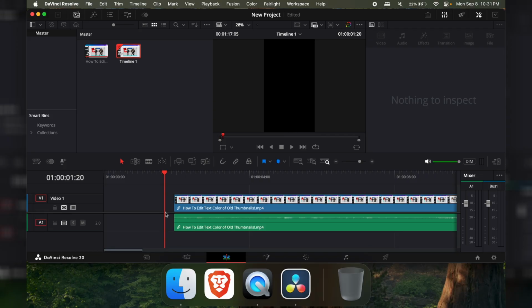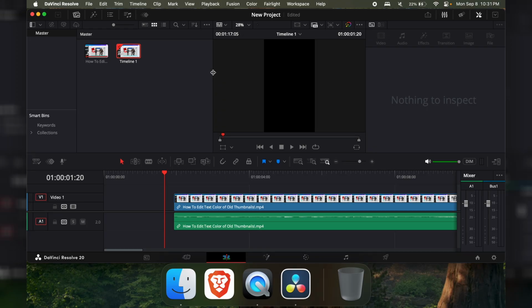Now, if you don't like the sizing of the timeline here, you can change that a little bit in most projects. Specifically, since we're doing a short, we can't play with it too much. Like usually we'd be able to move this upwards. We can only move it downwards now. And we'd be able to move this, I believe, and get rid of the media pool, but we can't right now because we're doing a vertical video.